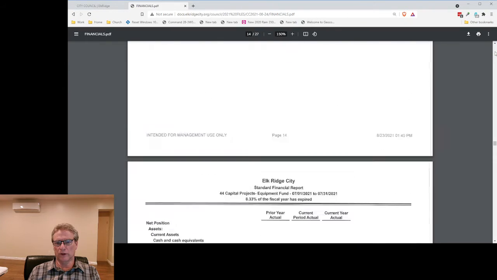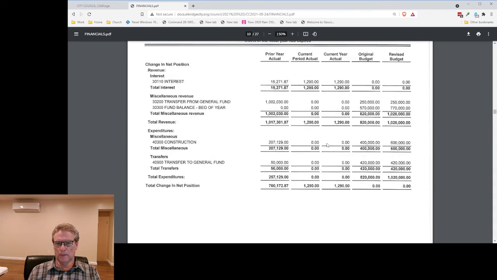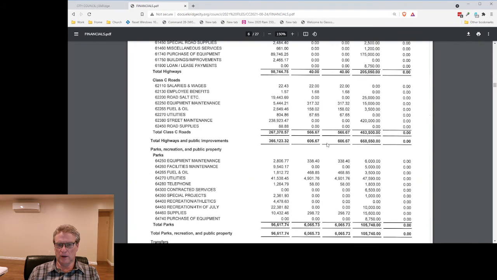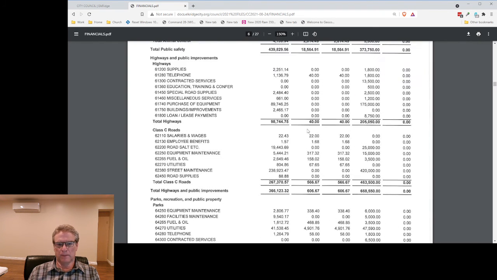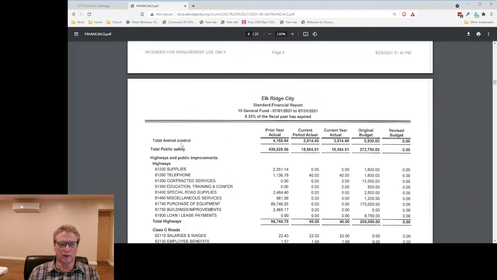And I want to just make note that these are macro numbers. It gives you the overall categories and where we are in our income and expenses. Each category we have, of course, a record of everything that goes to every category that's listed here. And upon request the city council can inspect any of that. But generally, as long as we're running within the budget that they set forth, there's not an awful lot of concern. Nobody's taking any money home in their pockets.